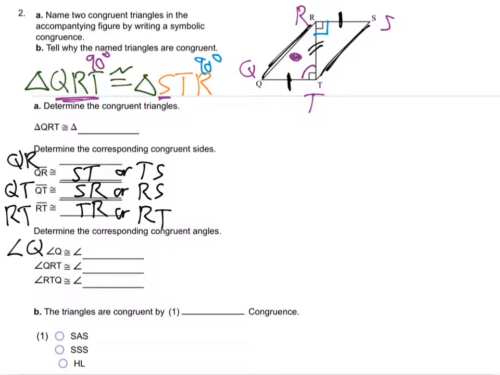Angle Q is the same as what? Here's angle Q. That goes with angle S. It's an S there. Angle S, that's right, angle S. And now they say angle QRT, if you can see that. Angle QRT. Let me try to get rid of some of this stuff here. So what's angle QRT? Remember how to do angles? You just trace them from Q to R to T, QRT. It's that angle, isn't it?